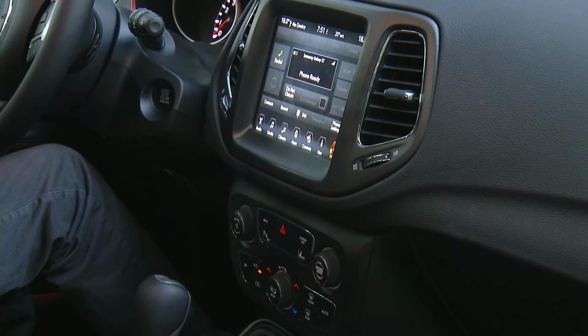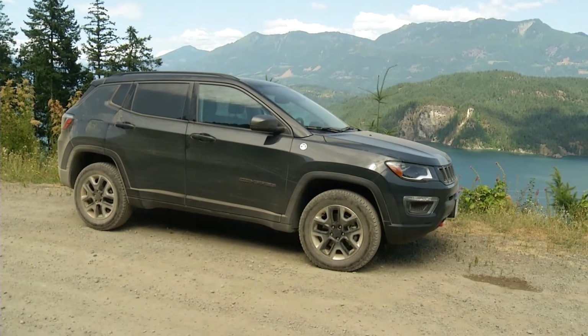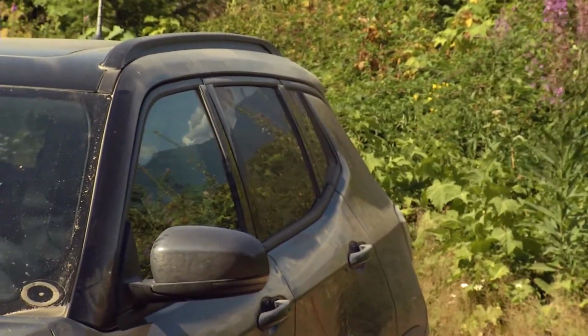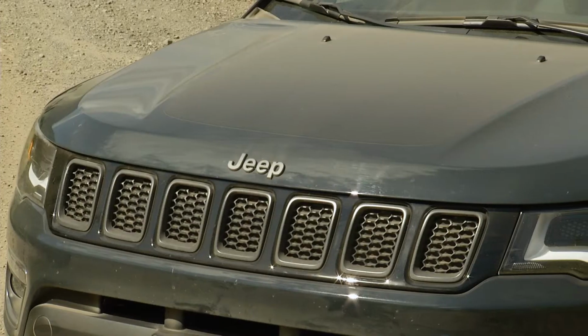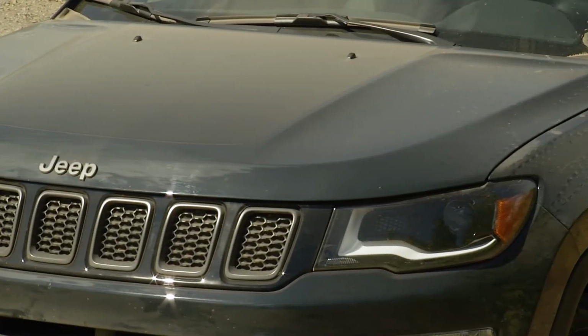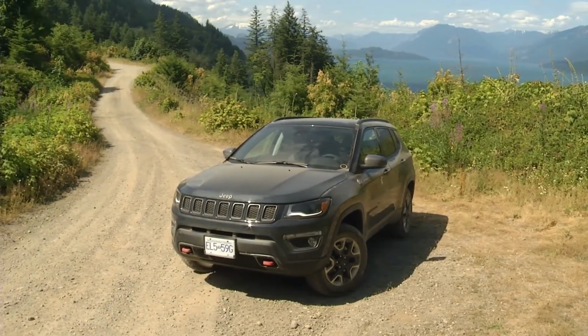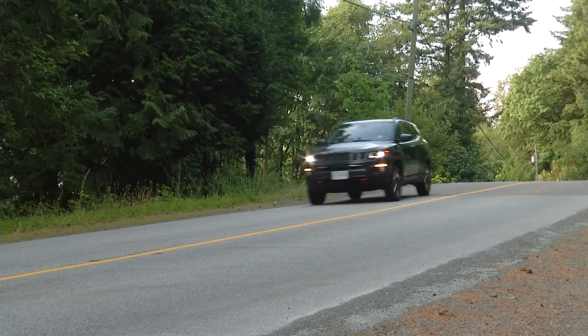Now it's time I come to talk about price. It's pretty premium. While prices start at just under $27,000, just about everything is an optional extra, including heated seats, which will cost you $900. A base Trailhawk is just under $35,000, and this model with all the options is $41,500. Those are difficult numbers to swallow for what is a small and capable Jeep.